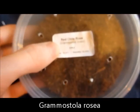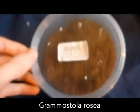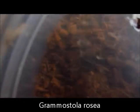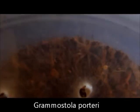Next up are my two other roseas. Sorry, my two other Chilean ones. So this is the Grammostola rosea, which is the same as my adult female over there. This one's only a sling and is burrowed in there somewhere. I don't actually know where she is. I think she's got a burrow kind of down here, so I won't be disturbing her. But these are really small, the smallest of them. And I've got another one here. This is the G. porteri, and this one is actually out. I don't know if you can see her just there.